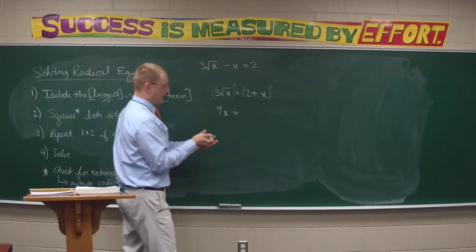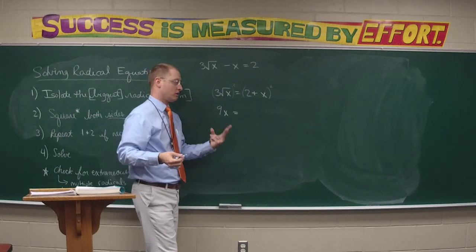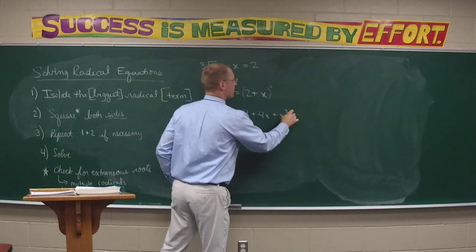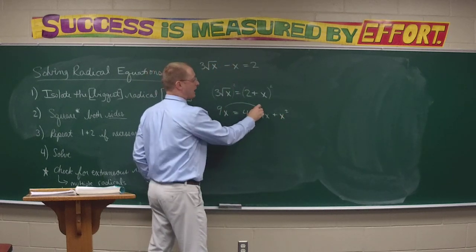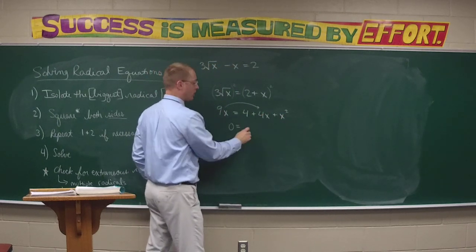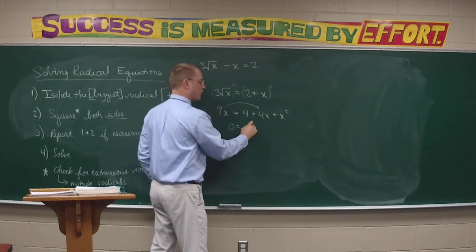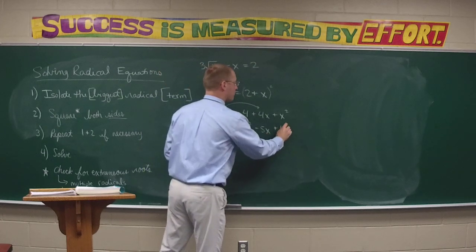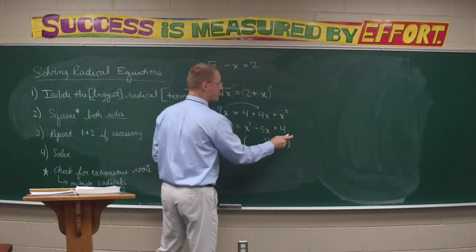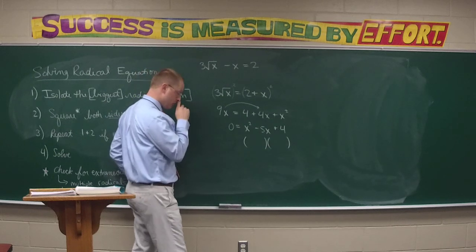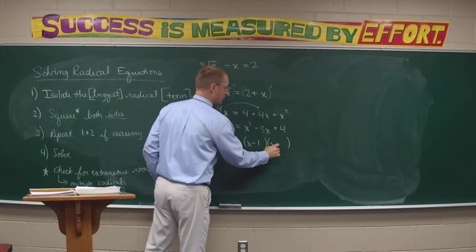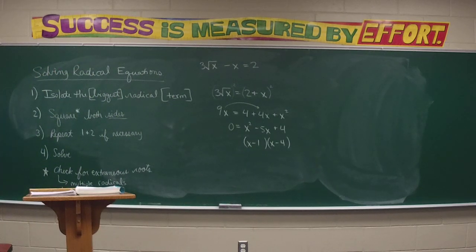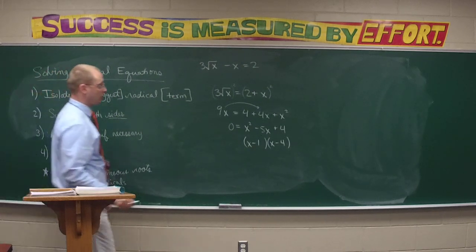Okay. And on the other side, 3 steps, class. To get 4, positive 4x plus x squared. From here, I'll move the 9x over to get 0, setting it equal to 0. I'm going to flip it into descending order. x squared, negative 5x, when this comes over as a negative 9, positive 4. And this will factor pretty nicely. Anyone? Negative 1, negative 4. Yeah, x minus 1, x minus 4. So we get what two possible answers for x? 4 and 1.